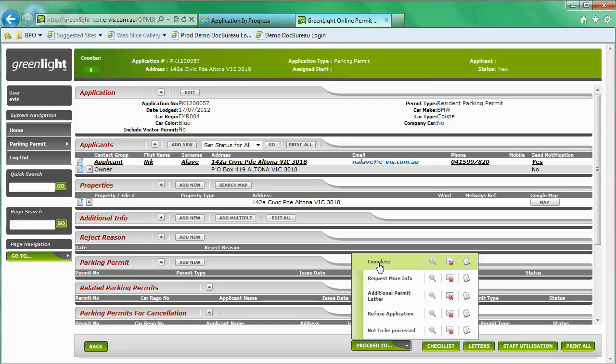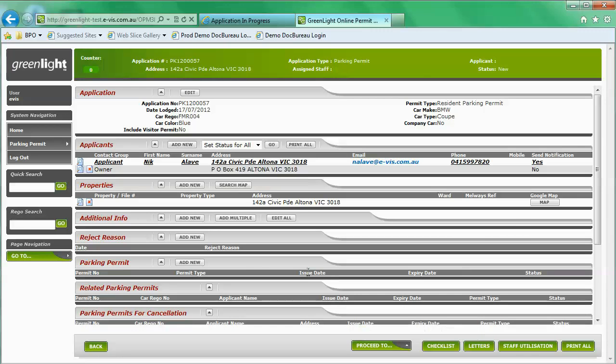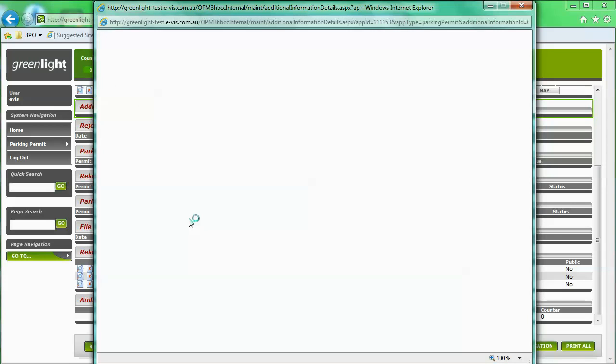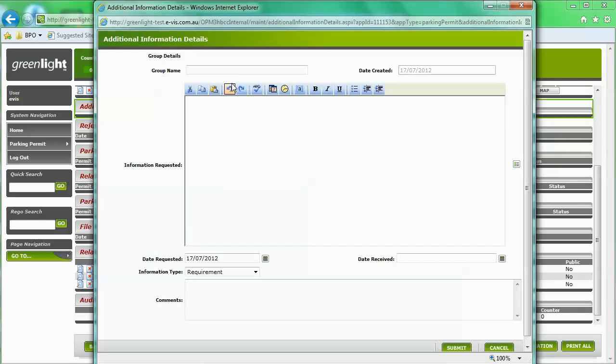For the purpose of this demo, we assume that the applicant is required to supply more information, for example, a new copy of the proof of vehicle ownership. In order to notify the applicant, we will add a new item in the Additional Information section and change the status to Request More Info.